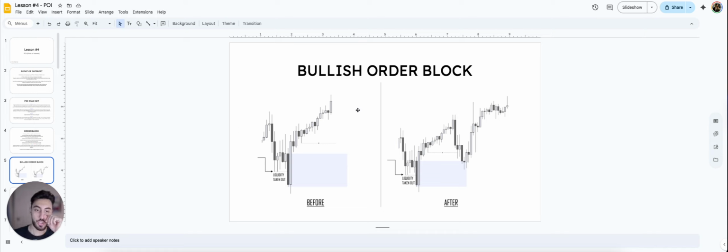Now take a look at this bullish order block, right? The last bearish candle, or the downside candle, before the bullish move. The order block should take out the liquidity. You can take the whole area or you can take the body. But take a look, there is a liquidity above it. It's the nearest liquidity, and price tapped it and is going to reverse, right?